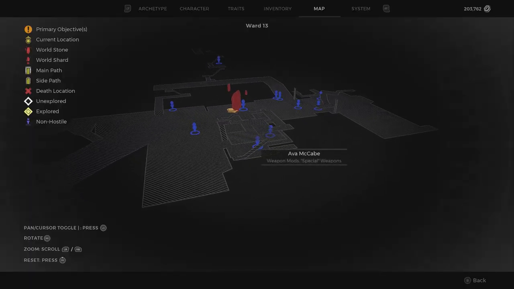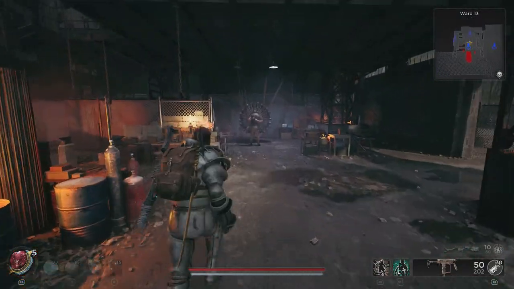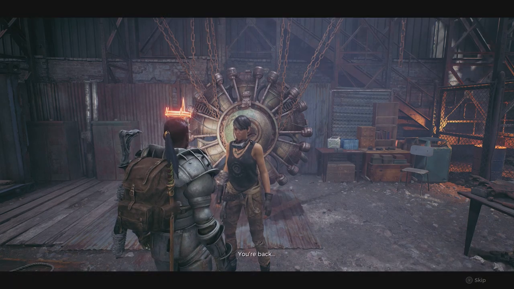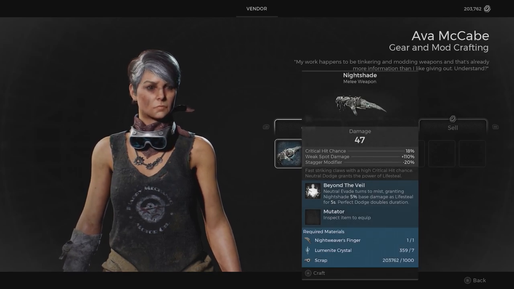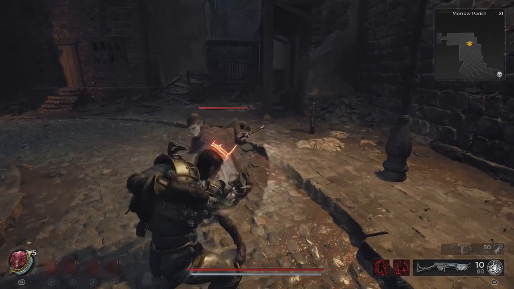However, the Nightshade melee weapon is worth the effort, for me anyway, as it has a baked-in ability called Beyond the Veil. Neutral Evade turns to Mist, granting Nightshade 5% base damage as lifesteal for 5 seconds, and a perfect dodge doubles duration. So what that means is, every time you evade, you leave a little bit of fog behind. If the enemy goes through that and you then attack them, you're then going to get 5% of the base damage straight back on your health bar.